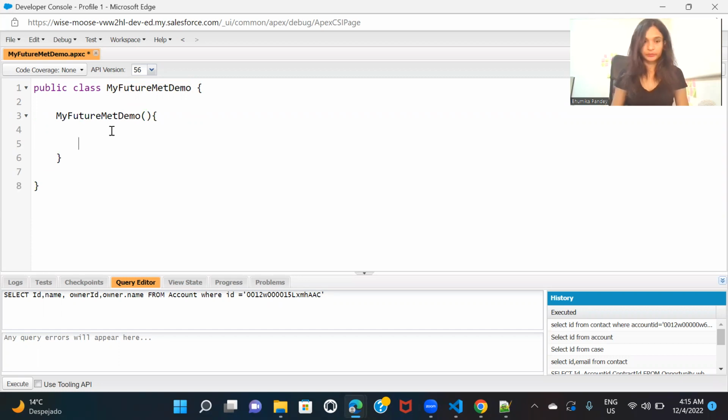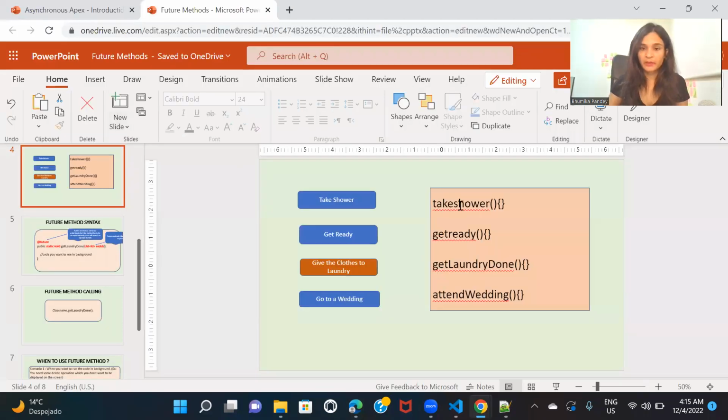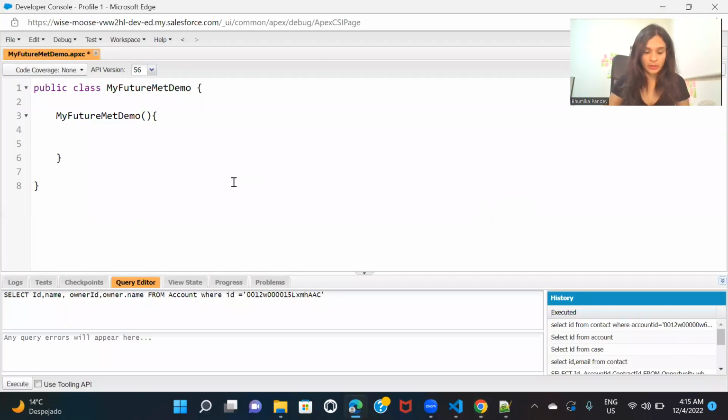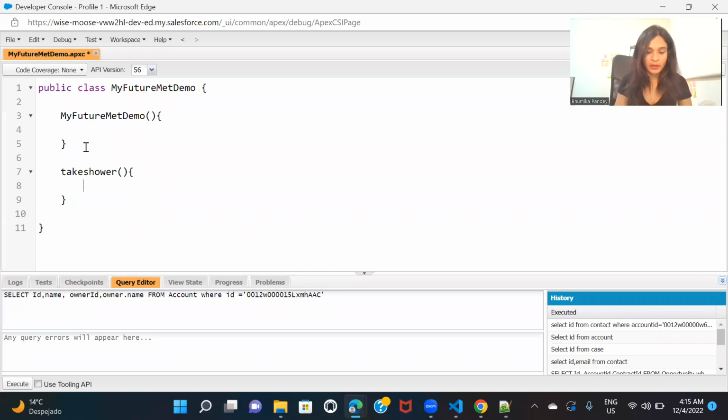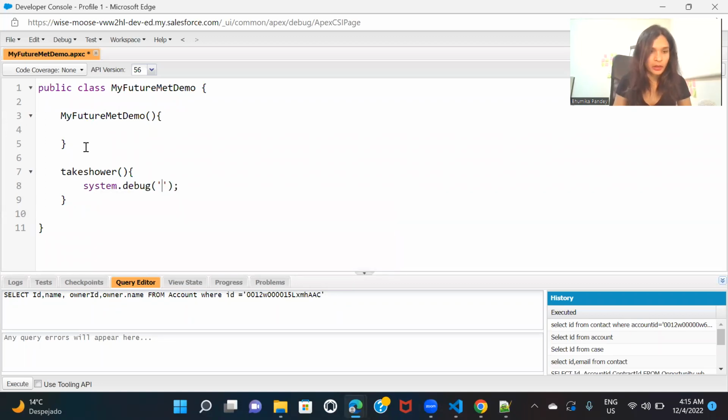All right. So here, what are the methods that I have? Let's just go to the methods. I have this method first, okay? So I'm just going to copy this method. Sorry, let's just keep the constructor as it is for now. I am just going to first define the methods, okay? So this is the first method. All right, so here I'm just going to put a system.debug. All right, and here char.